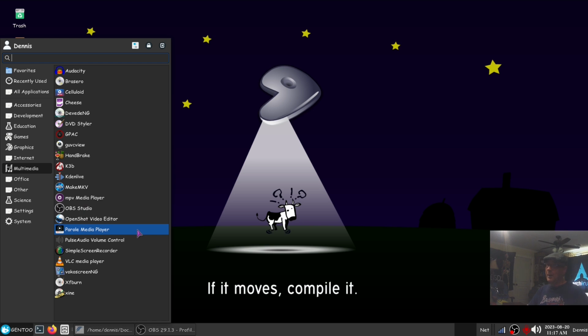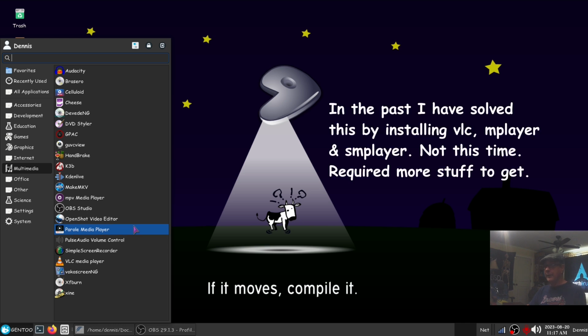Parole media player, which I had to do some work on to get it to work as well. Some of the codecs, it would not play an MKV. I'm not sure if it would play any other media format, but it would not play an MKV. There'd be a screen that comes up and says, do you want to install the codecs? You click on yes, nothing happens.